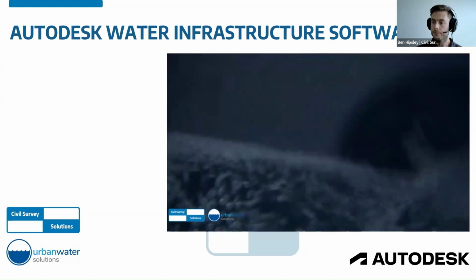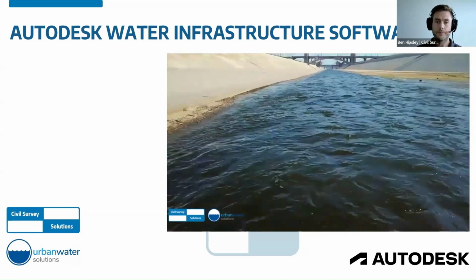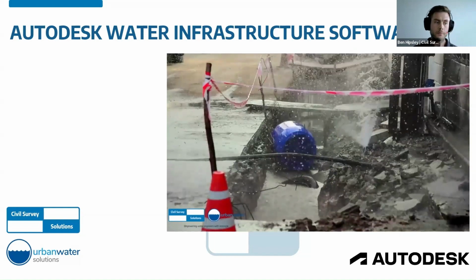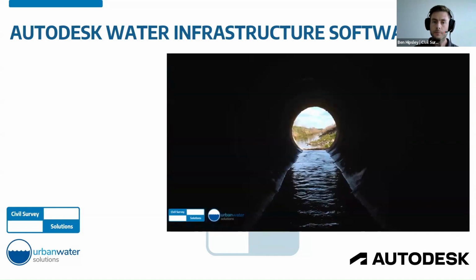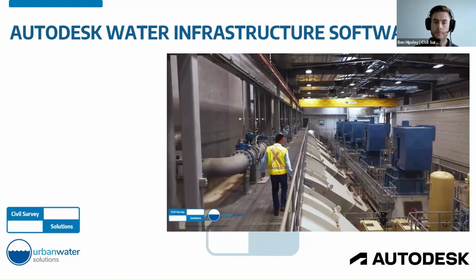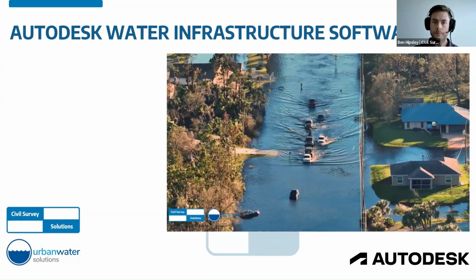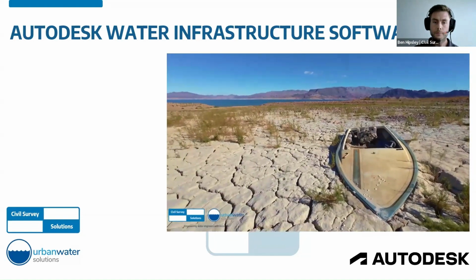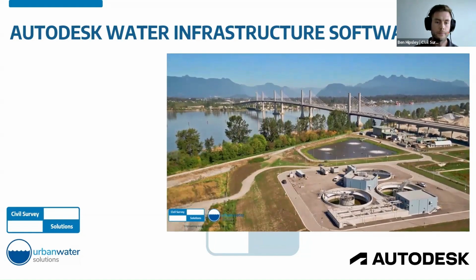The demands on our water resources and pressure on our water infrastructure have never been greater. The combination of rising costs, an aging workforce, deteriorating infrastructure, and impacts of climate change has made the task of managing our finite water resources one of our great present-day challenges, one that requires intelligent planning and operational efficiency. As an expert in water management, the world is looking to you to get this right. And whether the challenge is too much or not enough, Autodesk is here to help you manage every drop with comprehensive technology for all your water infrastructure needs.